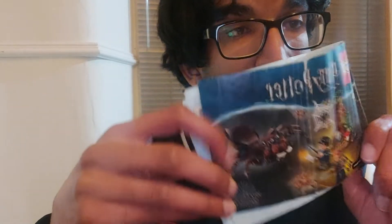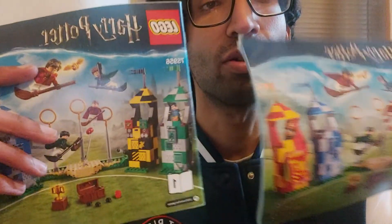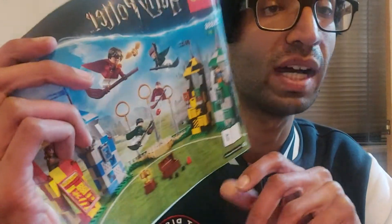The first one I've got built is Aragog's Lair. I forgot the name of it. I've decided instead of actually taking it out — it's in the glass cabinet — I've decided just to show you the manual. Same with this other one. I've only actually got two done because I'm building other ones and I'm going to put them in the glass cabinet so it's not just all Harry Potter.